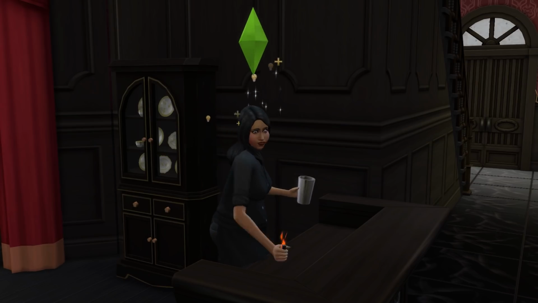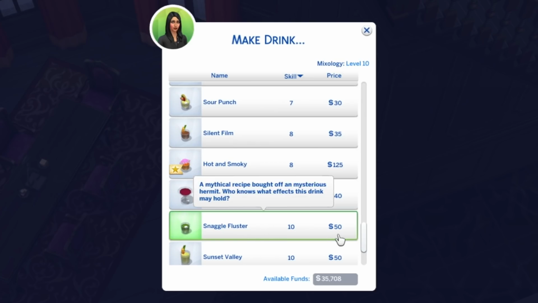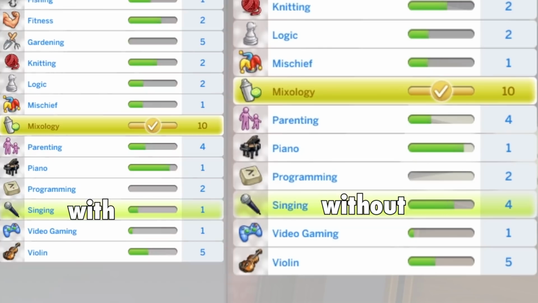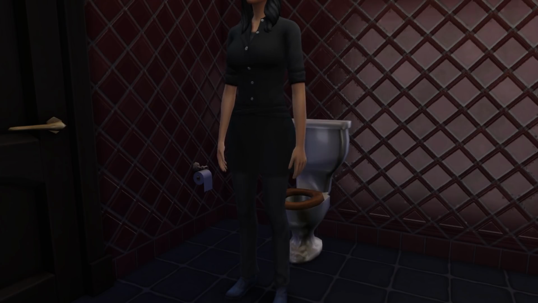If it's the real deal, you won't be able to craft the drink until your Sim is level 10 in the mixology skill. Once you're able to craft the drink, you can reap the benefits it provides. Your Sim will be able to earn 4 times the amount of usual skill gain. However, your Sim's bladder will decrease 6 times faster than usual. So, this is great for skill building. Just be sure there's a toilet nearby.